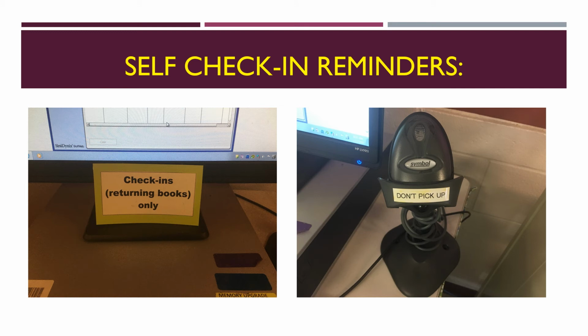The scanner. See how on the sticker it says don't pick up? You do not need to pick up that scanner, and please don't, because it will fall over. It's just not good. So all you have to do is slide your book underneath the scanner, slide the barcode under the scanner, and just leave it in its holder.